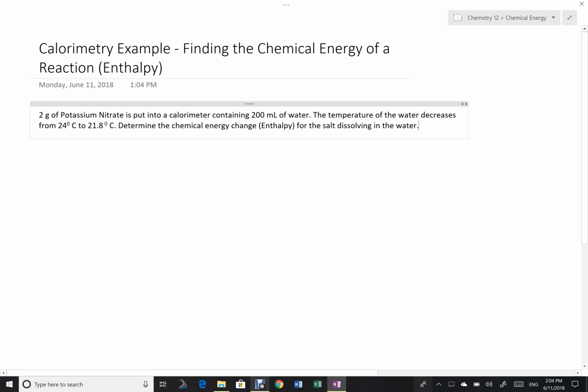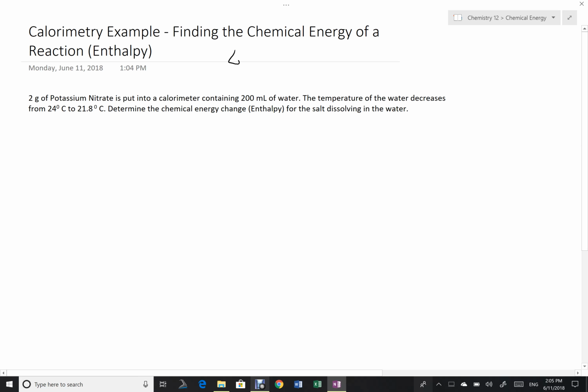Okay, this is going to be a specific example of the idea of using a calorimeter to find the change in chemical energy of the reactants, or I've been calling it the change of chemical reaction all the way through this, but really the proper term for this is enthalpy. So when I say that delta H thing, the word I should be using regularly is enthalpy.